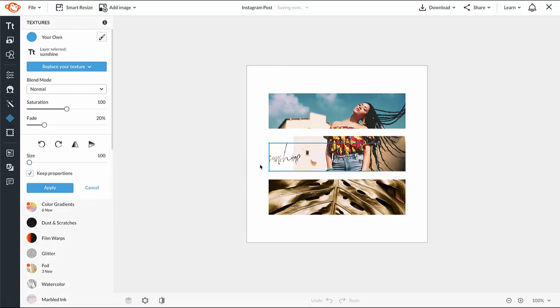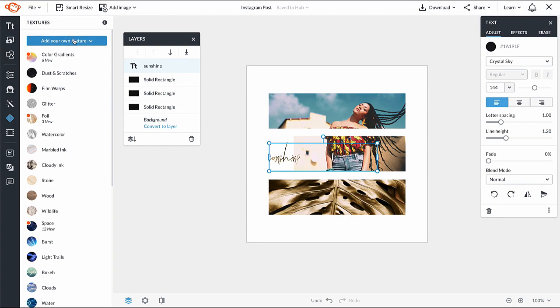So we're going to use the same photo and we've applied it across our text and we're going to increase the size of it just for sort of a different textured look. You can shift it around by grabbing it with your cursor on the canvas. And then of course, when you're done, click apply.